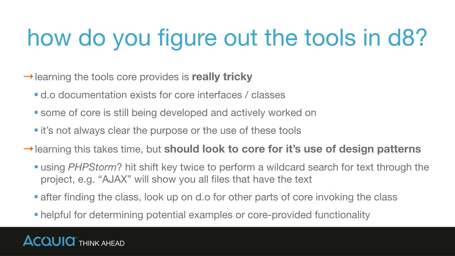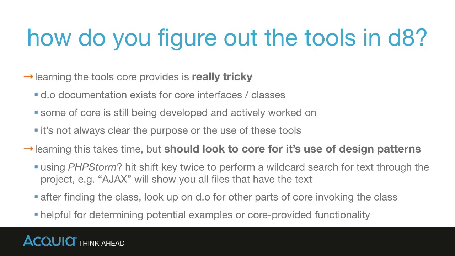It's just not obvious sometimes. So learning this takes time, right? But one of the best things, honestly, that you can do is to look at core for how it leverages its design patterns. So if you find something in core that you want to do, you can go and snoop around in its code and see exactly how it was implemented. I know that sounds obvious, but honestly, that is an extremely powerful tool. And it also helps with learning the namespaces and the way that modules need to be built. You have obvious examples that are shipping with Drupal 8 right now, and they work, right?